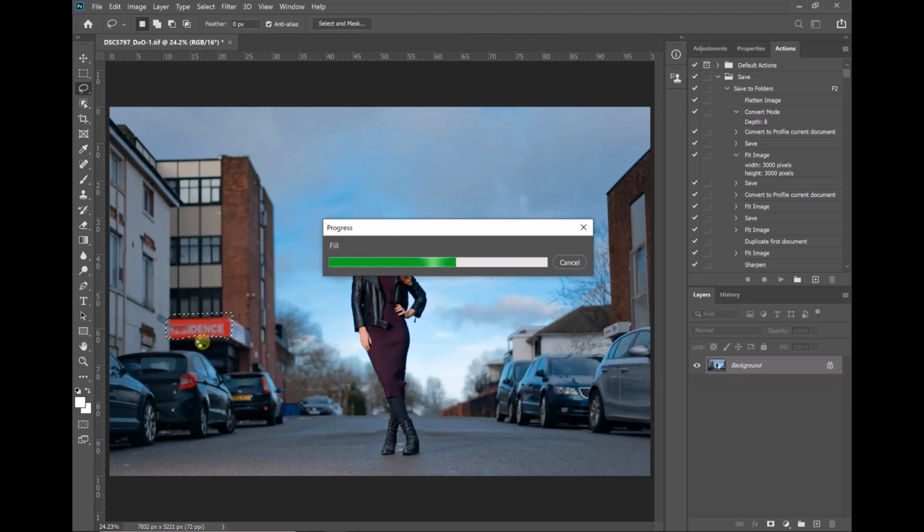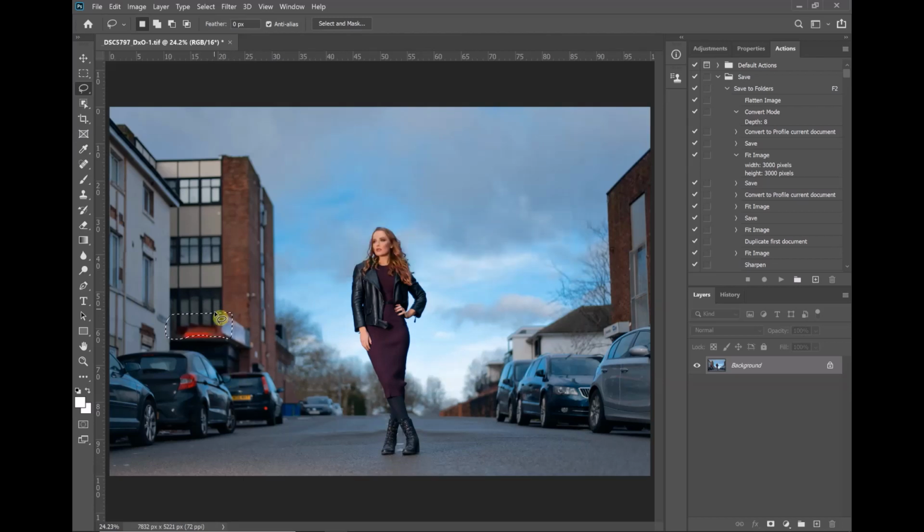So let me try that and just see how it works on that sign. The selection isn't brilliant because I've left a little bit of red unselected there, so I might have to go back in and do this again. Let's just see. Hey, that's not bad. See how it extends the windows down into what was that red sign. Let me just do that whole selection again. Control Z. And I'll hold shift down, just add to that selection, just come in under the red sign fully. There we go, that's selected it all.